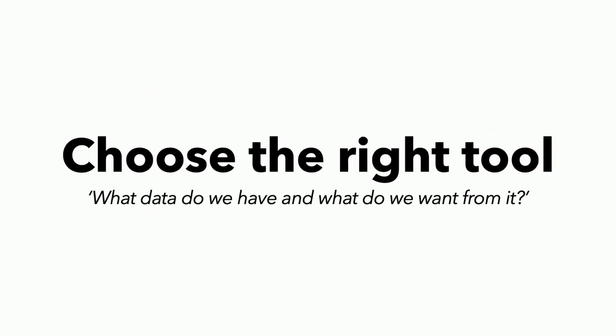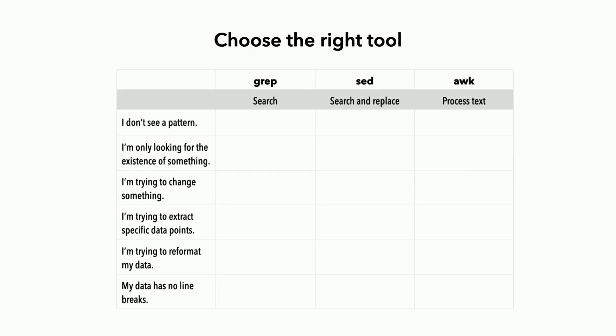So which tool, Unix, Sed, or Grep, is right for each pattern? Well, to determine that, we have to know that our data follows a pattern, and then we have to decide what we want from that data. I said before that you can think of Grep like a search tool, and Sed like search and replace, and awk is what you would want for processing text beyond simple search and replace. So pretend we're looking at some data and trying to figure out if it has some kind of structure to it and what we want from it. Here are some things that we might say to ourselves.